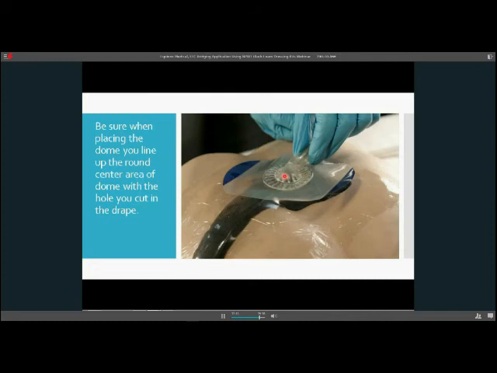Okay, so now you're getting the dome and taking the backer off. There's a paper backing, and you just pull off the paper backing on the dome. The bubble top of your dome is what's going to line up with the hole in your transparent drape.